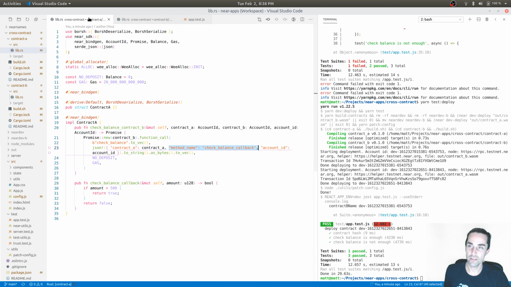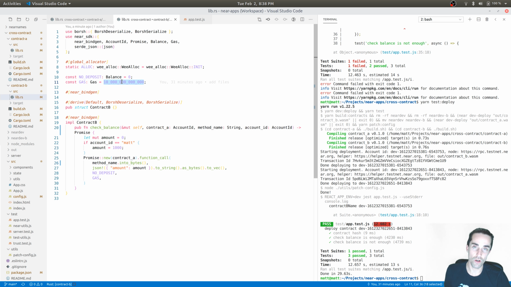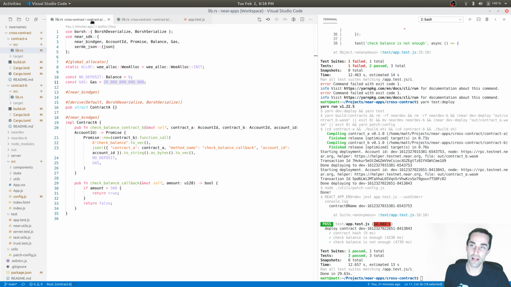But just back on this gas thing one more second. It's really important that contract A has enough gas to pay for this cross-contract call as well. And then this amount of gas needs to be able to pay for this computation.